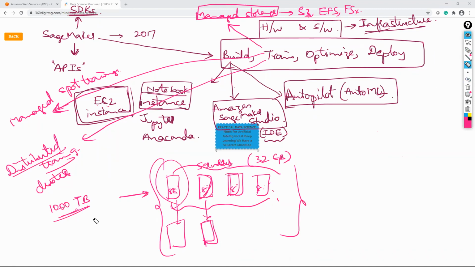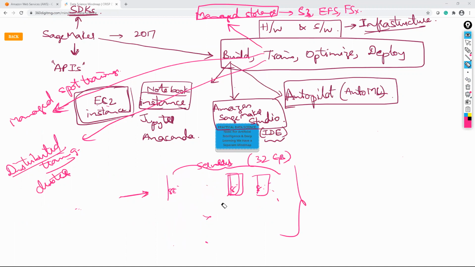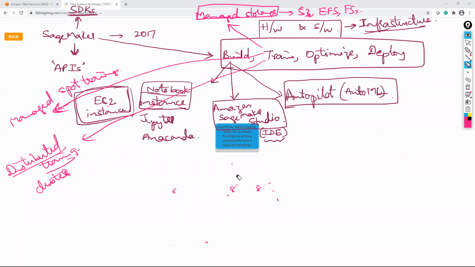If you have an infinitely large data set, then you have something called pipe mode. It streams infinitely large data sets from S3 to a training instance. An instance is a computer, simple. You need not move the data from one place to another to train. You need not copy your data set, load it into Python or R and then process. Not needed. It will do it.